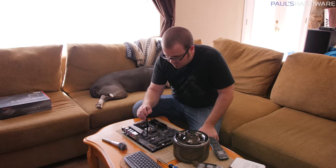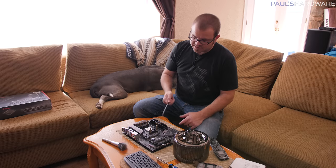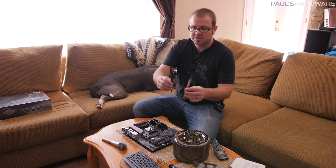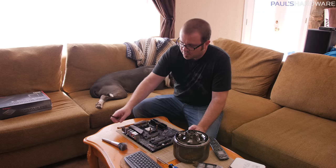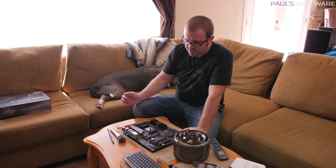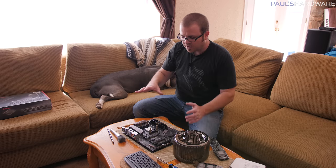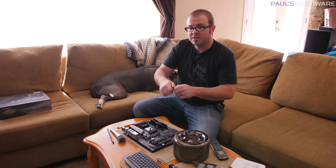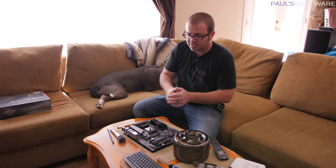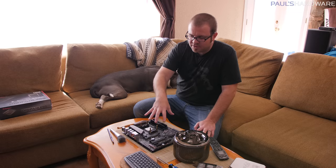We've moved back inside because it's very bright outside and there are wild animals and other dangers. I'm finishing up some dusting of the motherboard using these convenient smaller brushes that my wife said I could use. If you don't have makeup brushes, you can use compressed or canned air to clean components - that's a good option, though they are disposable. You can use an air compressor as well, just be sure that air pressure is turned down as low as possible, because high air pressure can sometimes blast surface-mounted components off a PCB. Also, air compressors can get condensation built up in them and sometimes output liquid, which you definitely don't want going onto your motherboard.